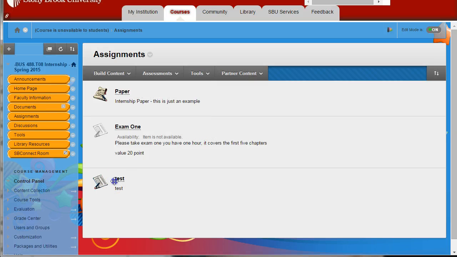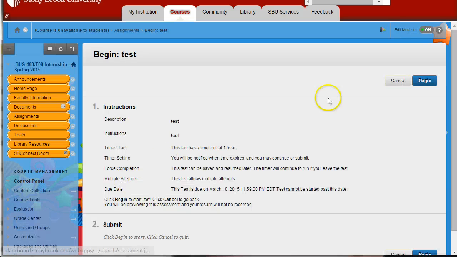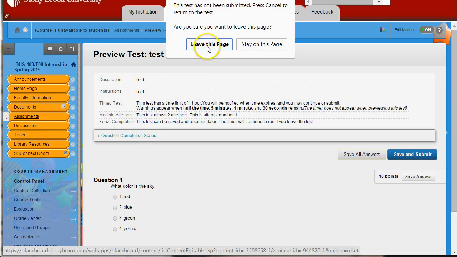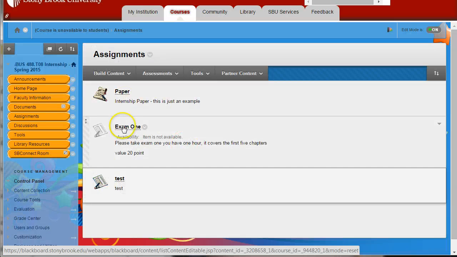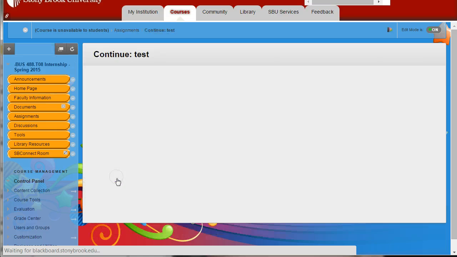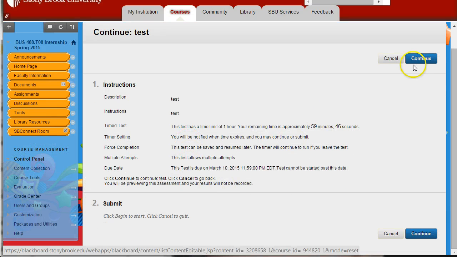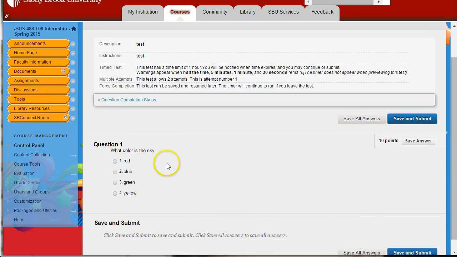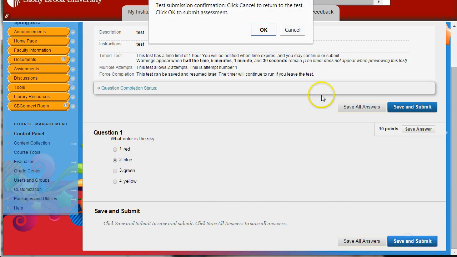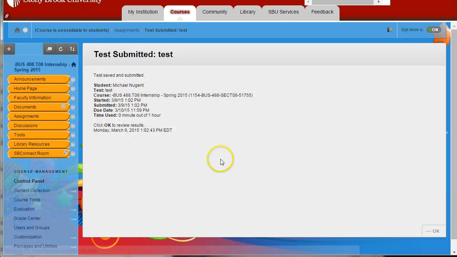Oh, actually, let's see if there's a question on this test. Oh yeah, that's where my question went. Okay, so let's look at that again. This was another example exam I didn't load, but here's the test that he created before. If you click on it, these are the instructions, and you click submit, and then here's the question. You click the question, save and submit. Okay, that's pretty much the student's point of view.